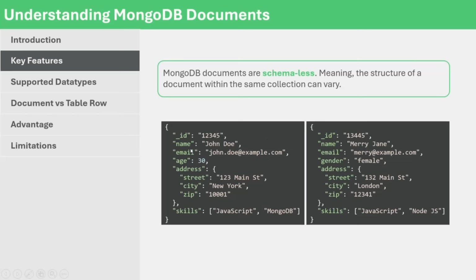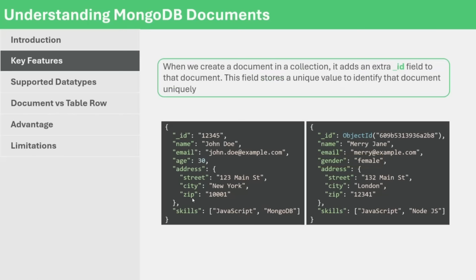Now, if you see, in the first student document, I have this age field. But in the second student document, I do not have the age field. And in the second document, I have the gender field, but in the first document, I do not have the gender field. So when working with MongoDB, when we create documents inside a collection, the collection is schemaless. We don't have to predefine the fields which we want in the documents of a collection. And this is what we mean by schemaless. Two documents in the same collection can have different fields and different numbers of fields.